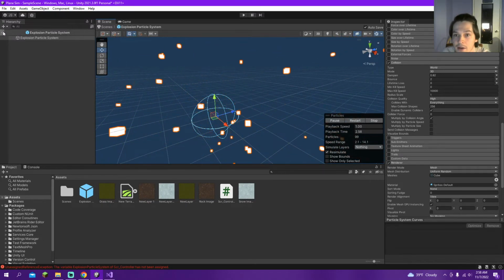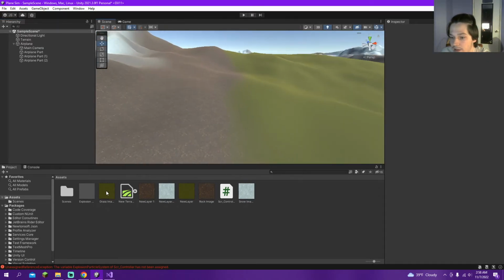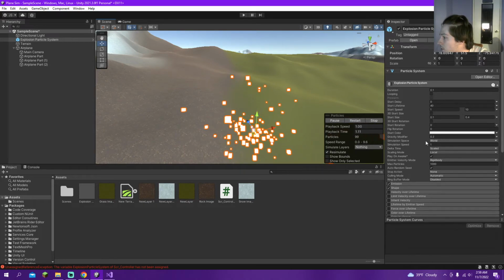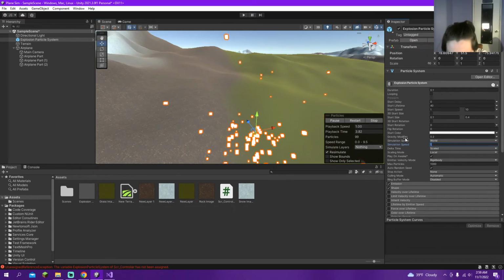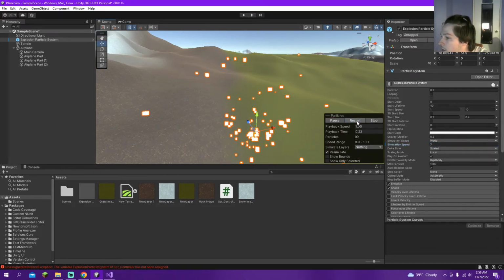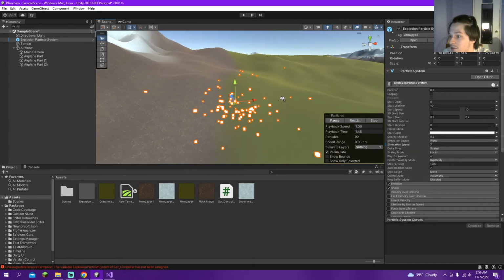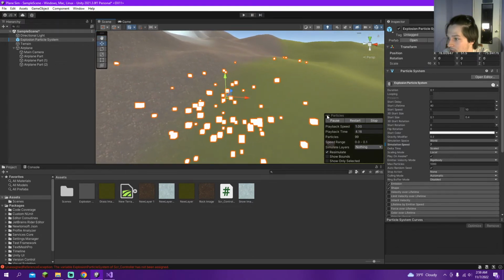I'm going to go ahead and spawn one in right here just to test it out. I'm missing something. Is it the gravity? I think it's the gravity. So, simulation speed. Oh, there we go. That's much better. So they were actually falling, but it was happening too slowly to see. So this looks pretty good.